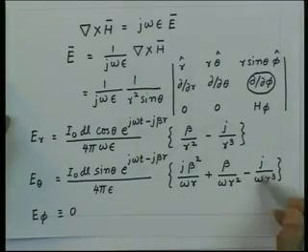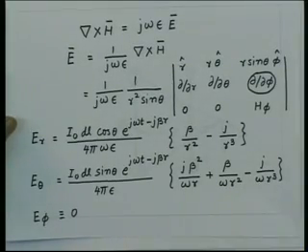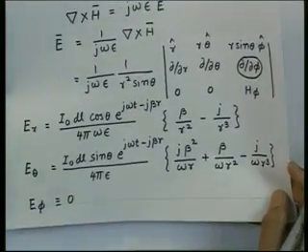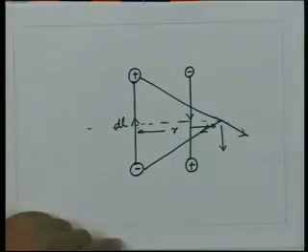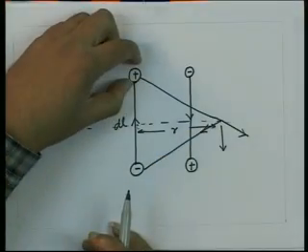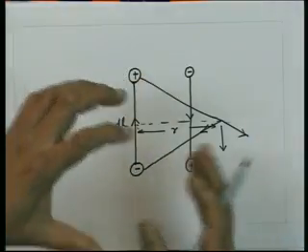Why does this field then vary as 1 over frequency? Because if the frequency becomes smaller and smaller, for the same current more and more charges get accumulated here, because the charge essentially is the integral of the current over time. So, if I have a time period which is very large, for the same current amplitude I will be accumulating charges over the time period, and as the time period increases I will get more accumulation of the charge.